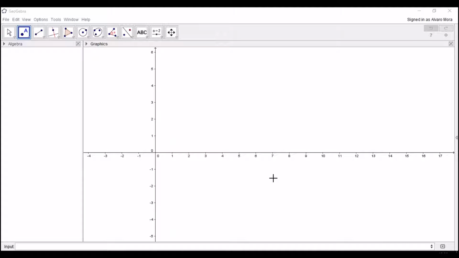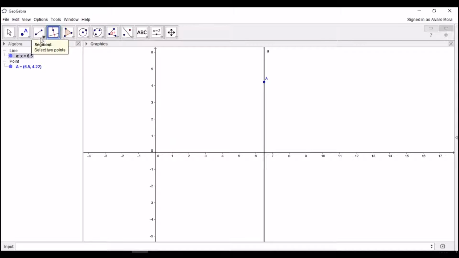The next step is the perpendicular line. For using this tool, we need one point and a line. So for example, we will create this point, and now we can use the perpendicular line. We want a perpendicular line to this axis x that goes through the point A. Here we have our perpendicular line, it's here, x equal to 6.5.